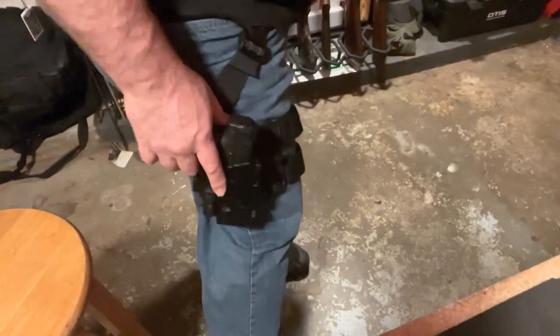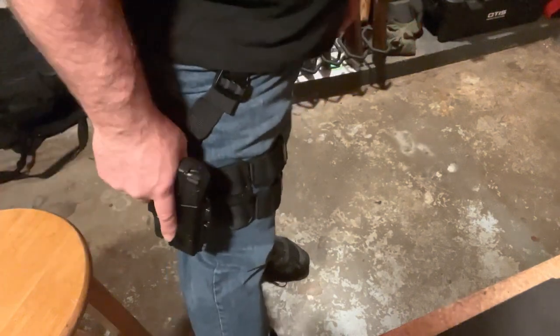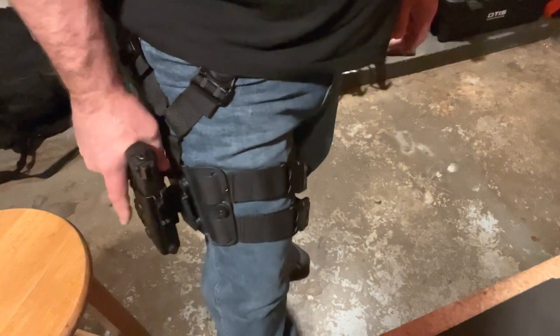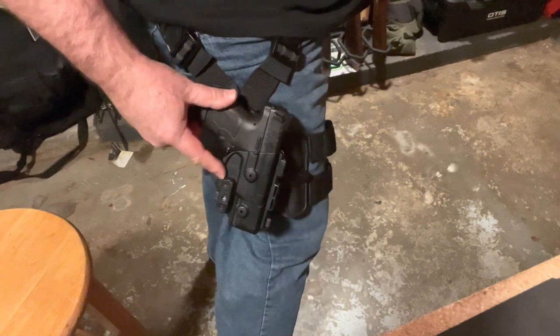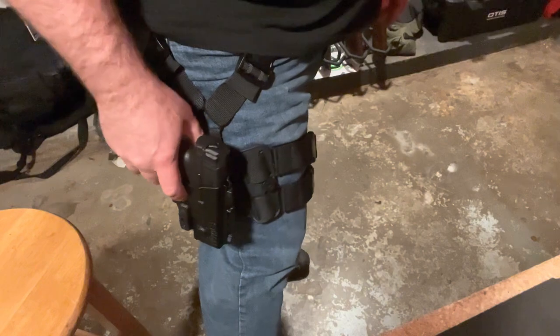Here I'm wearing the Alien Gear drop leg holster. I'll use this at the range. It does have a trigger mechanism that locks the firearm in place. Push with your thumb, it retains it. Also, just like the pocket holster, it has positive tension that protects your trigger while it's not in use.